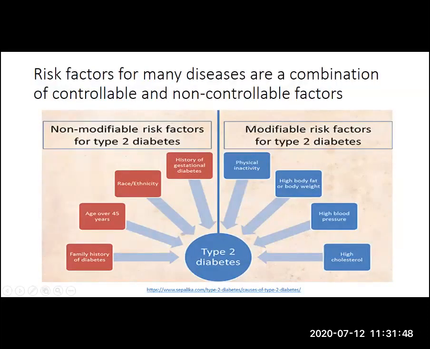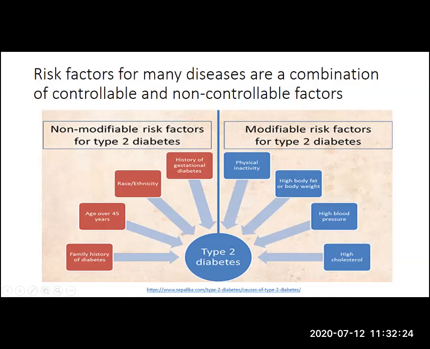And so when we take a look at this, we can see that there are many risk factors that are a series of both non-modifiable or basically uncontrollable factors, and there are some things that can be controlled. And so if we take a look at something like type 2 diabetes, type 2 diabetes is an inability to control the level of blood sugar. So after you eat, the amount of sugar stays high within your blood and can cause lots of problems to other cells.